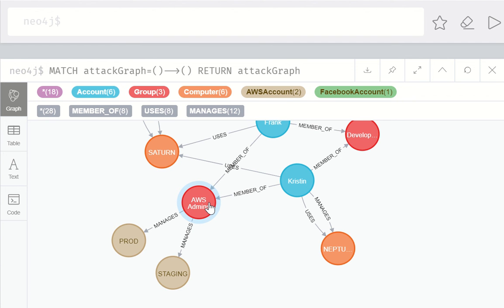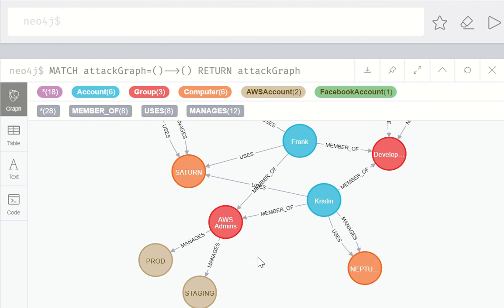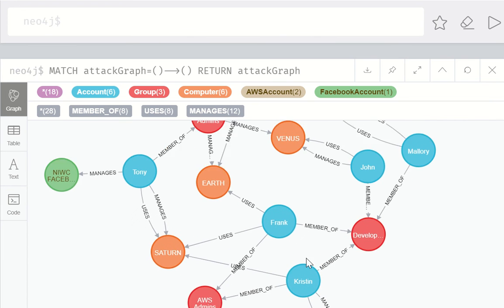Pretty much every cloud provider out there offers a REST API interface and command line tools that allow you to query and enumerate information about the resources that exist in those cloud accounts. And what we're going to do is we're going to use the identity and access management system within AWS to create a user group to export the data as a JSON file. And then we're going to convert that JSON file into a CSV, and we're going to import that CSV file back into Neo4j to create a comprehensive graph model of our AWS cloud footprint.